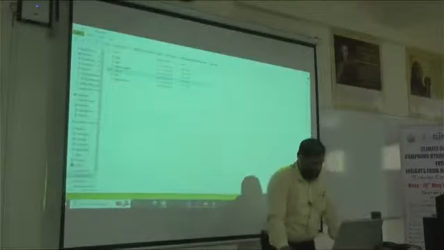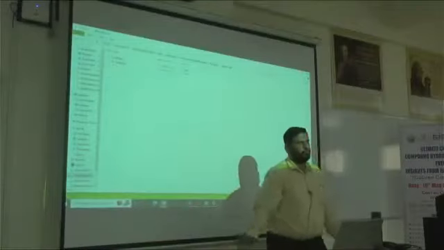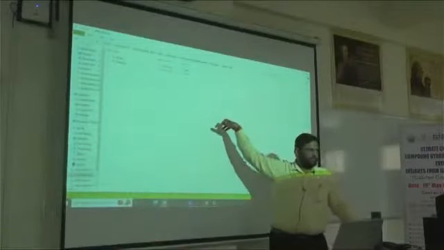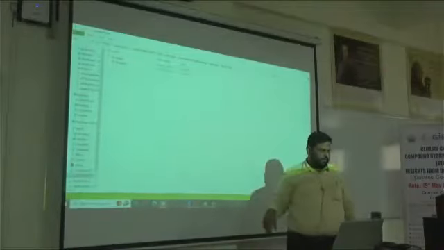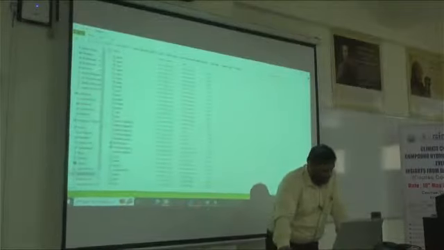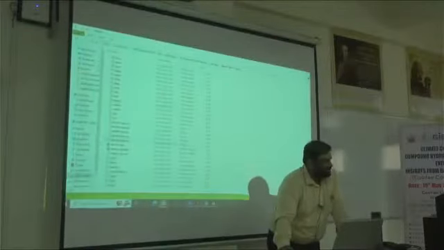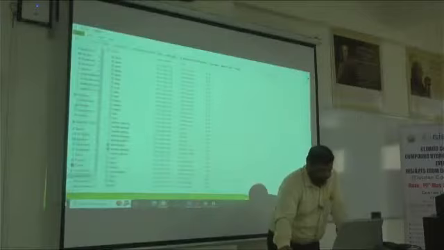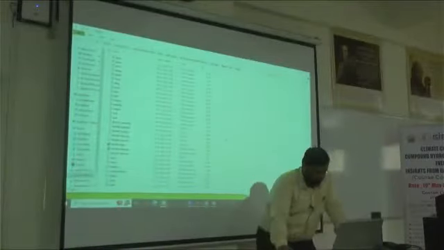Similarly we have soil data with lookup tables, then the weather data. That weather data contains two folders. I have kept rainfall data in a separate folder and temperature data in a separate folder. The rainfall data has all the station data along with a GIS shapefile. If you open that shapefile, you can get the spatial distribution of your rainfall data.